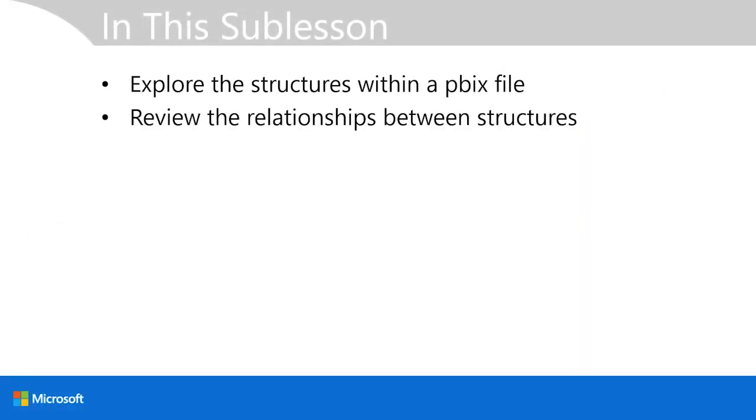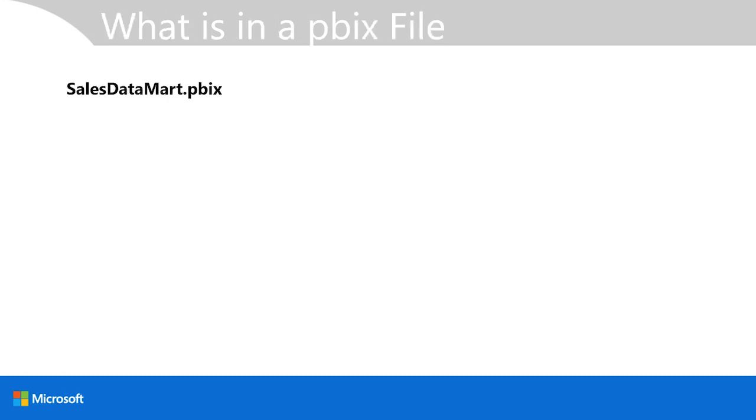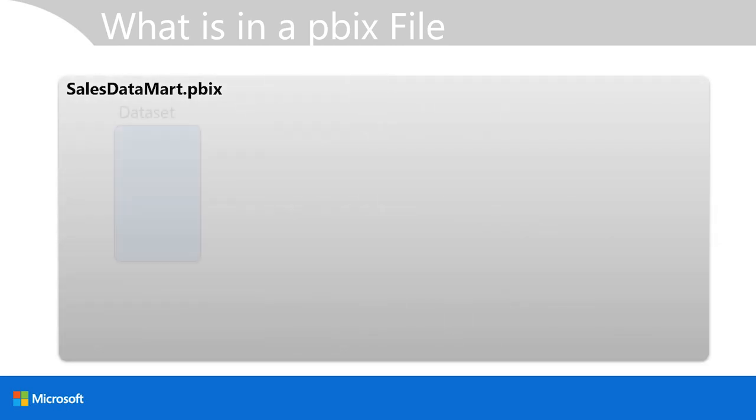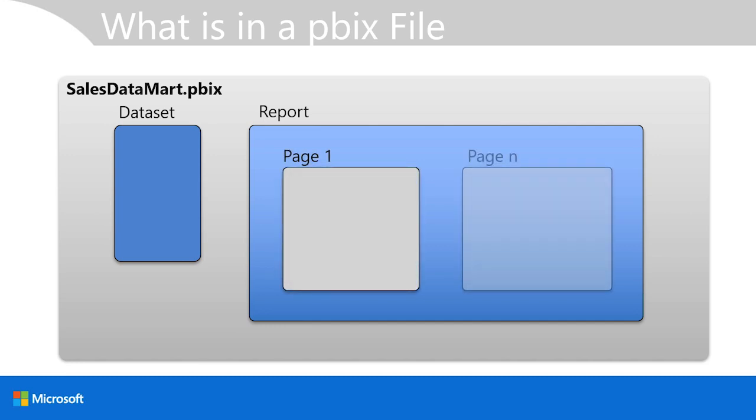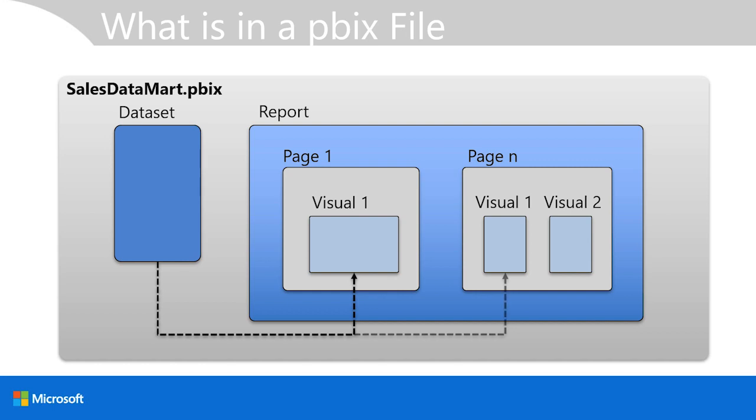In this sublesson, we're going to explore the structures within a PBX file and review the relationships between those structures. Okay, so all along we've been working with the sales datamart.pbx file, and that file has contained a number of structures. It contained dataset, report, pages, and then visualizations on each one of those pages.